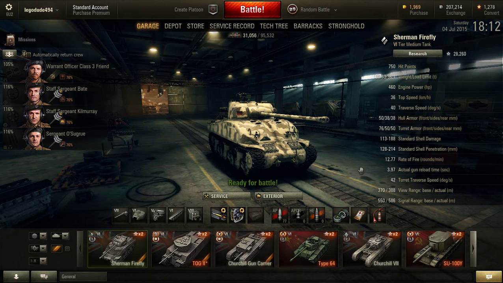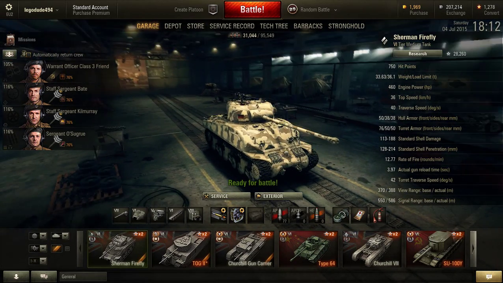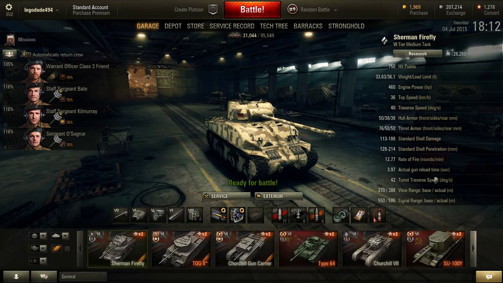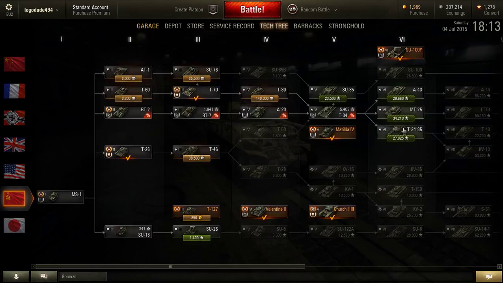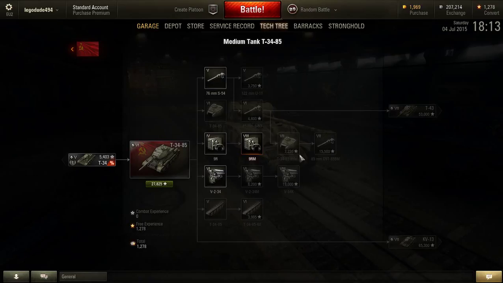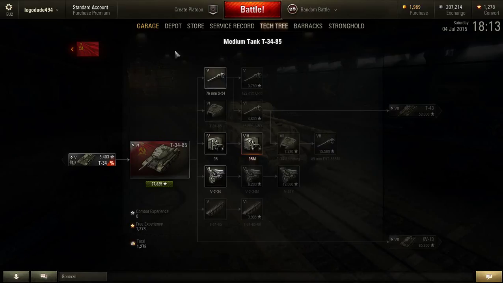So yeah, moving on from the gun now. 42 degrees per second turret traverse, which is very good. It's very quick. 370 signal range is, let's try and find what, let's go to Russia, medium, T34-85. What's the best radio? That has 525 meters radio range.